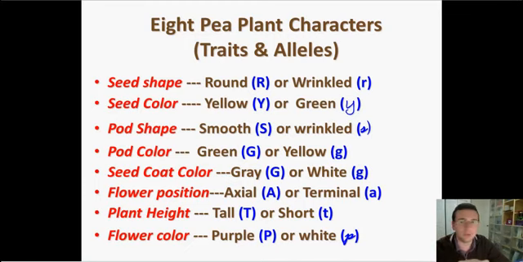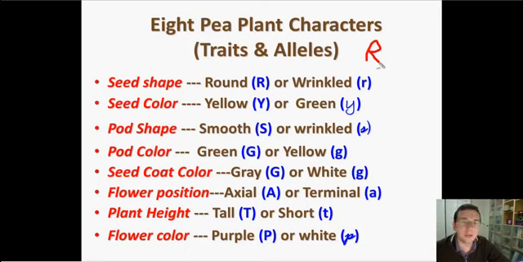Now I want to take this opportunity to explain how you actually come up with this system of naming the alleles. Basically, it's very simple. The very first allele to be discovered is the letter that you use. Since the dominant was so common, it was the very first one that Mendel saw. So he called the seed shape the wild type, the regular one that was always seen, big R. So R is for round because round was discovered first.